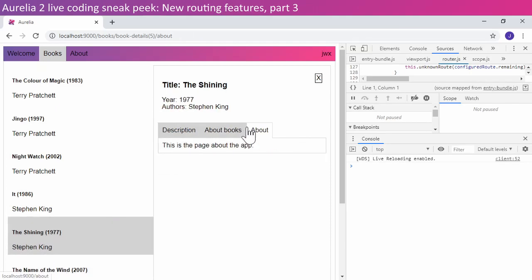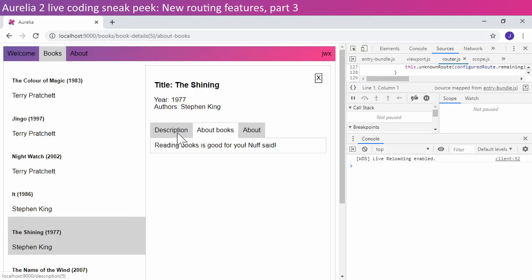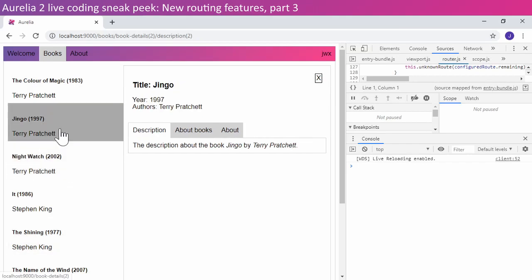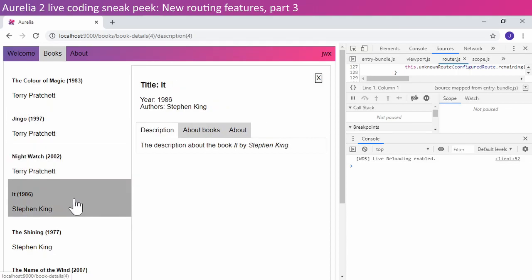So now you might notice that if we look at the URL, if you're one of those people who want to look at the URL, you can see that we've got the books, the book details, and the about, the description here. And these are, of course, deep links that make it possible to dive straight into a specific position.